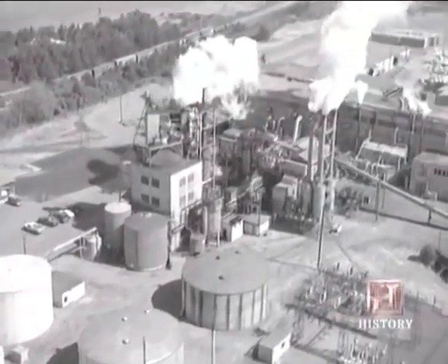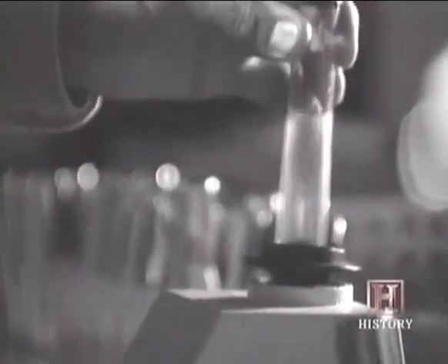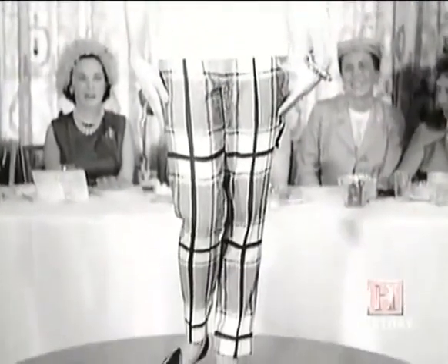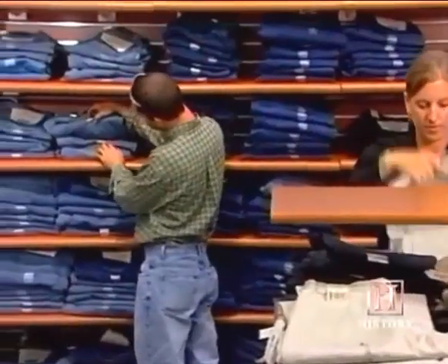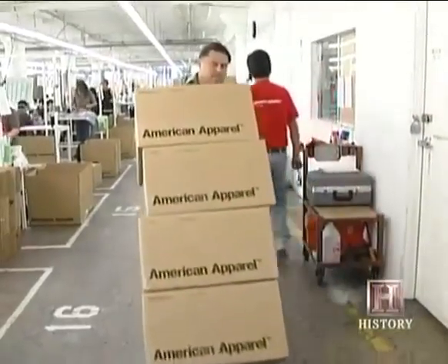Ironically, not long ago the chemical industry that cotton cellulose helped create threatened the Wonder Fiber's dominance in clothing. In the 1960s through about the mid-1970s, cotton was losing market share to synthetic fibers like polyester — down to maybe 35% of the apparel market from close to 70% in the early 1960s. But cotton has gradually regained its throne. While denim led the charge in cotton's restoration, the epitome of comfort — the 100% cotton T-shirt — has done more than its share.